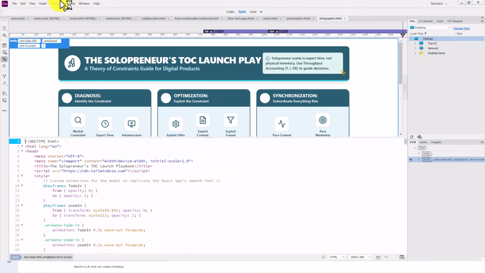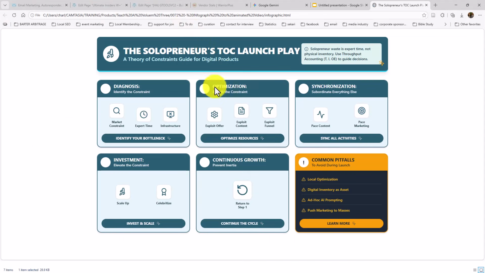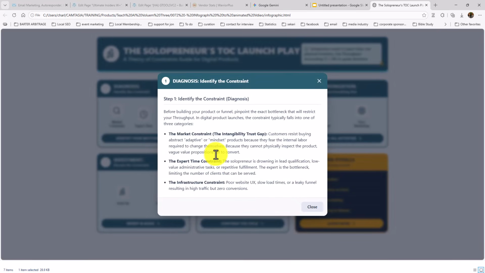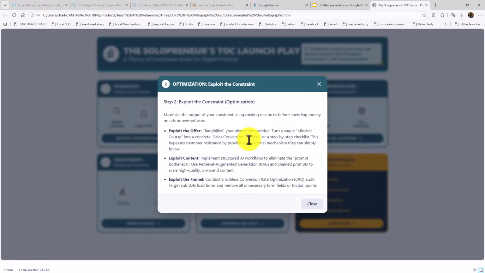Once the document is now saved, we can then close out of our favorite HTML editor. We can click on the new HTML document. And what you will see is that we have a rendition of the infographic. When the individual clicks on an element, they will get an explanation that we have generated from our NotebookLM notebook.